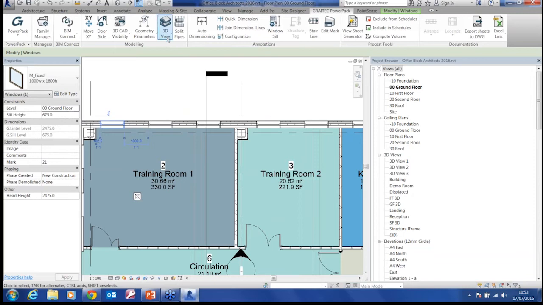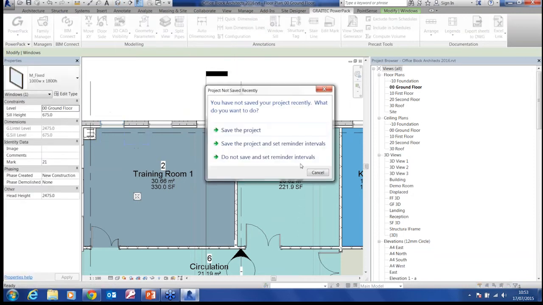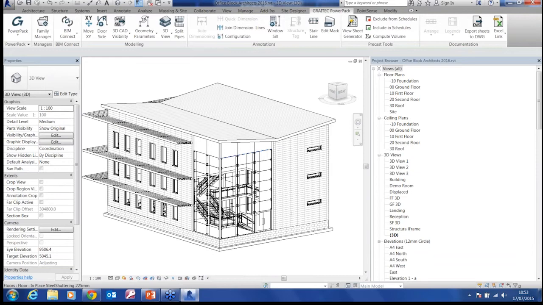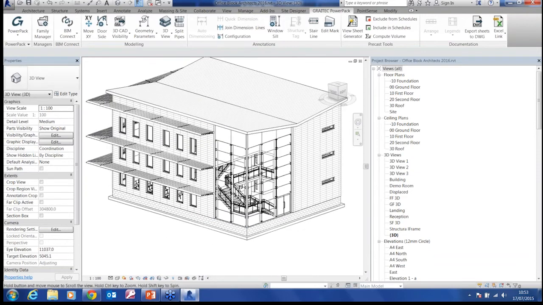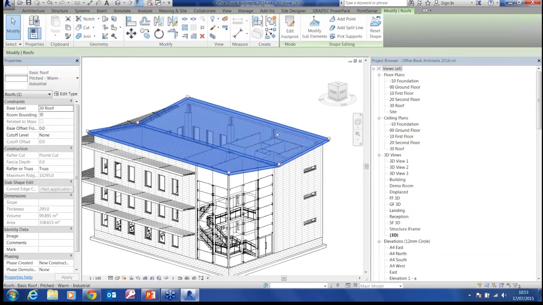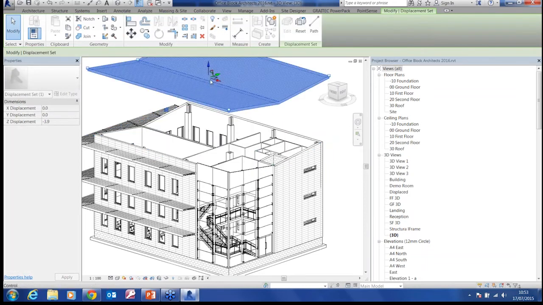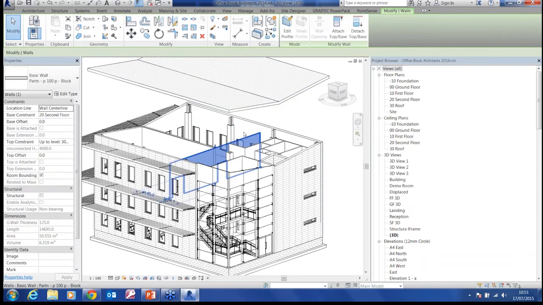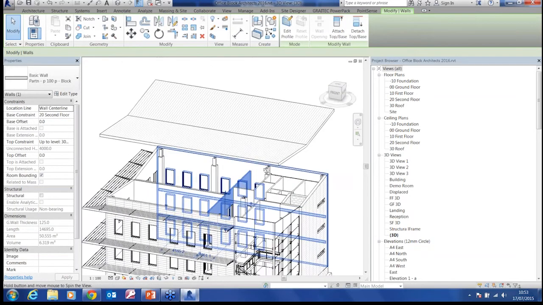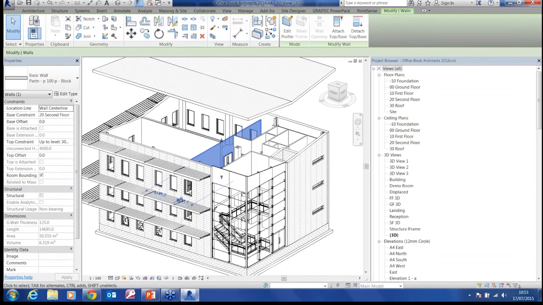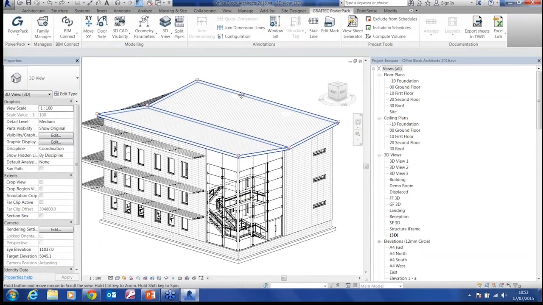So the next one I want to move on to is this 3D view. Let's just go to the 3D view of this building. What I've been able to do in the past is I can select that, go to our displace elements, and start to pull that up. I could then go to another object and displace that one, and although it's an effective tool, it's a bit of a tedious job to keep doing each one.